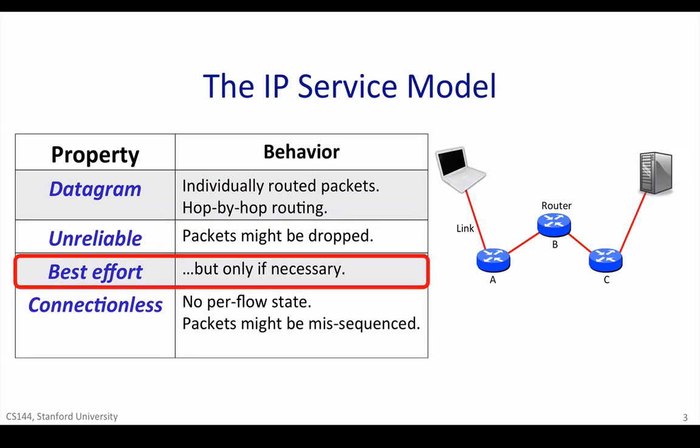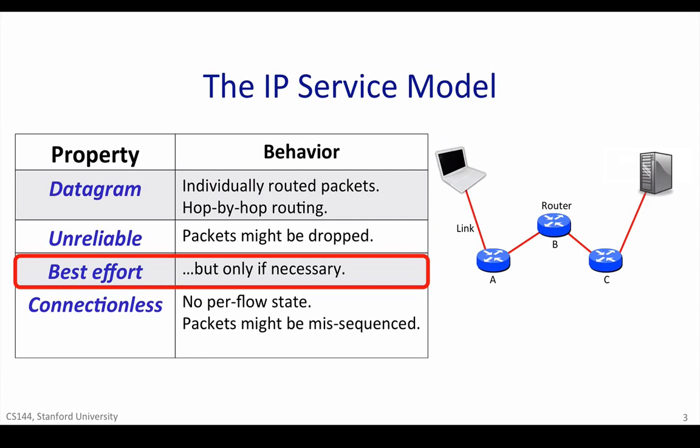But it won't drop datagrams arbitrarily just because it feels like it. That's if you believe networks have feelings. IP does make the promise to only drop datagrams if necessary. For example, the packet queue in a router might fill up because of congestion, forcing the router to drop the next arriving packet. IP won't make any attempt to resend the data. In fact, IP doesn't even tell the source that the packet was dropped.